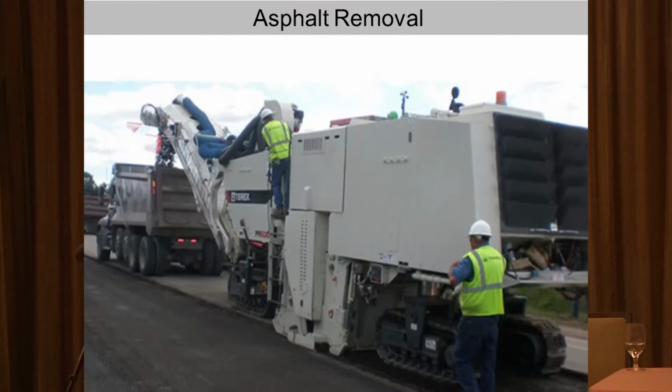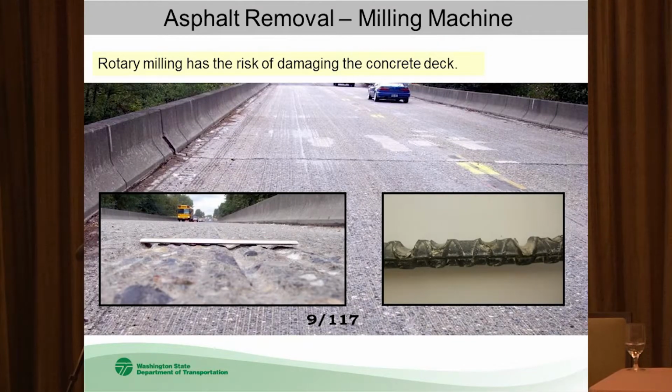Asphalt removal, again, we're paying attention to what kind of equipment, what type of bridge we have. Do we want to really use these big rotomills on certain types of bridges or not? So we're getting into a situation where we're requiring scraping of the asphalt. So we're not going to say means and methods, but we want a process that doesn't damage the bridge deck. Because all the reports come back to us, you use a rotomill on a bridge, you're going to grind into the bridge deck. And so here's an example of that.